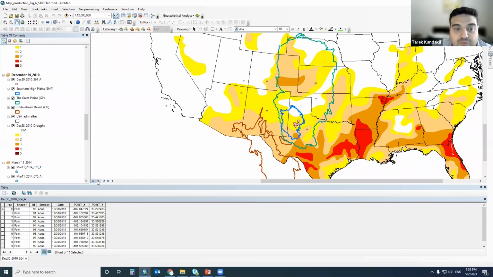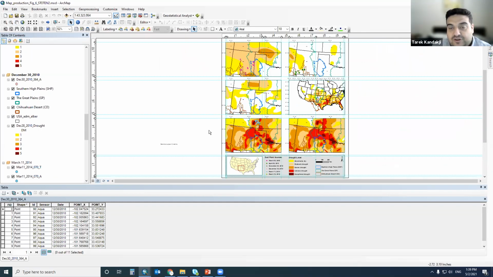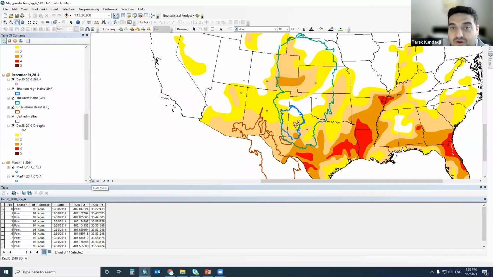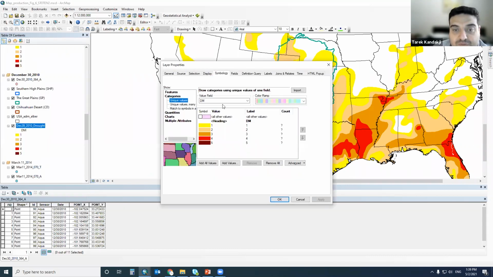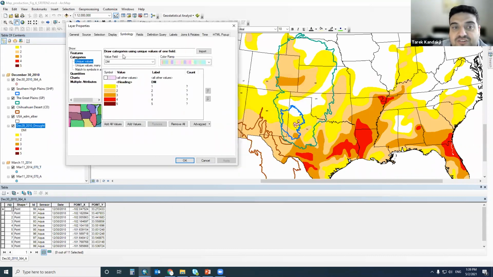No, that's where we go to the map view of ArcGIS. The map view in ArcGIS is where you design your map. Here in the data view of ArcGIS, you work with the data. You analyze the data, you change the symbology, you change the line. For example, I would like to go to the drought information and change the color code.